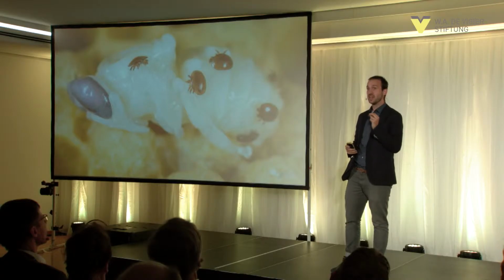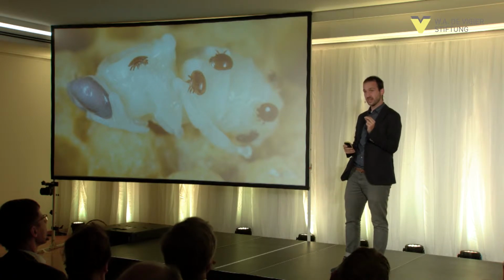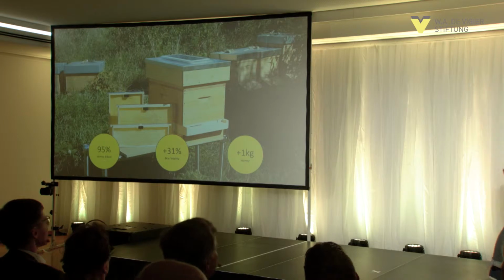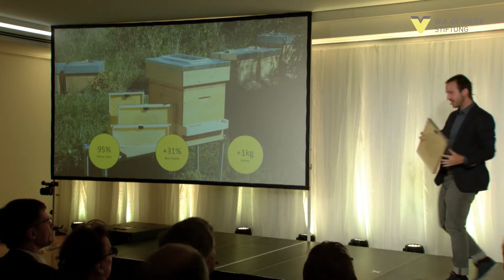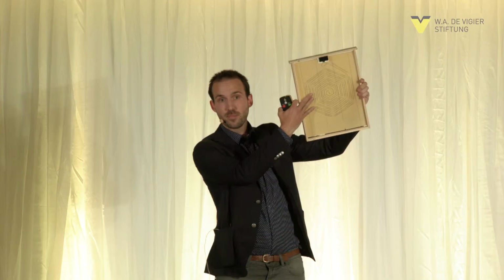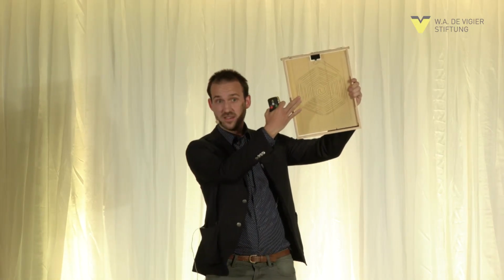We have a natural principle of heat that kills the mites and the bees survive. We have a heating coil that is directly inserted in the wax fundament. Then the bees build up their cells on top of that, and we have like a floor heating that kills the mites and the bees survive.